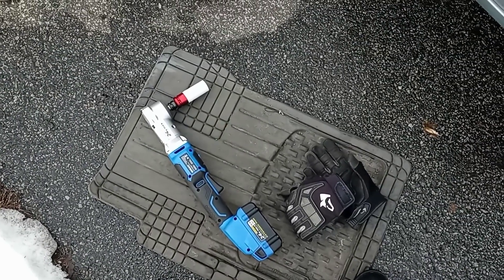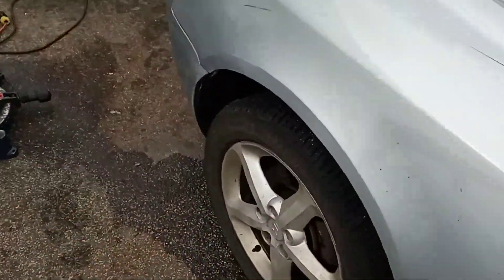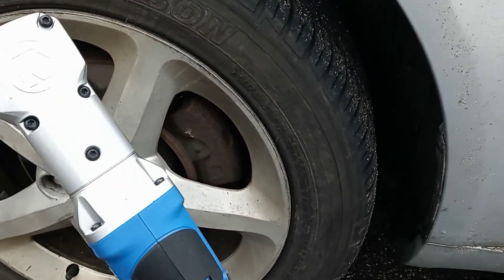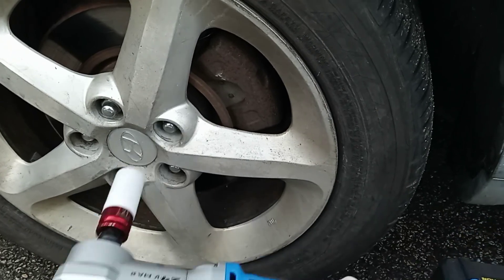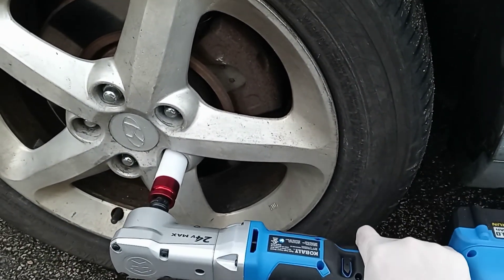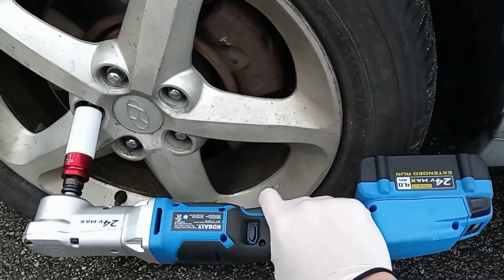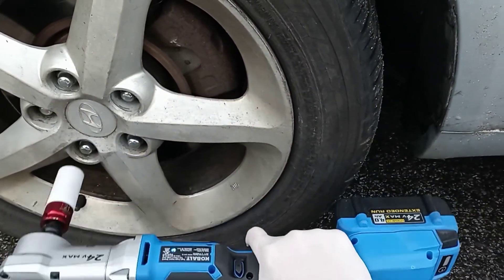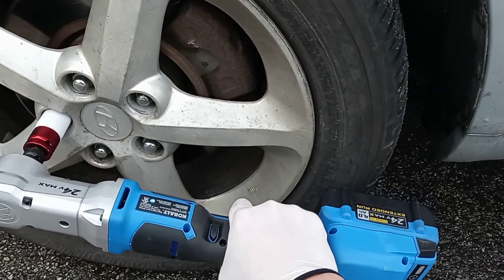With the right adapters, let's see if I can take the lug nuts off this thing. I know it can handle it — make sure it's on loose. Whoa, I think these were loose — what the hell! That rim better not be loose. The other day driving here the thing was wobbling, I got off the highway and checked — one of the rims was loose. Definitely can handle lug nuts though.